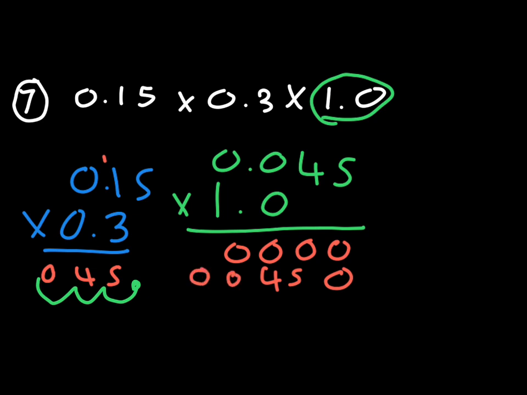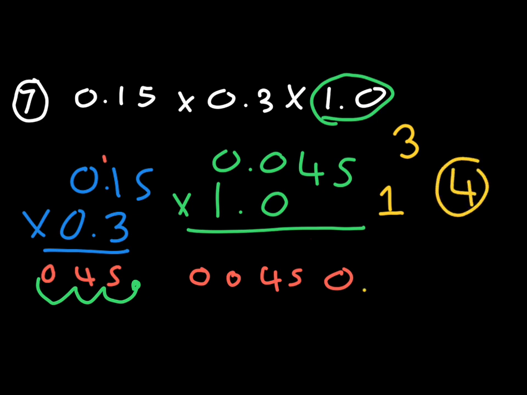So we have now completed all of the multiplication, and as we can see, when we add these two red lines together, the zeros are going to disappear and we are just going to be left with the bottom line. Lastly, we need to determine how many decimal places are going to be in our final answer. For the top number, we had 3 decimal places, 1, 2, 3, and for our second number, we just had 1 decimal place. So we can add these two up together and we will get that the final answer needs to have 4 decimal places.